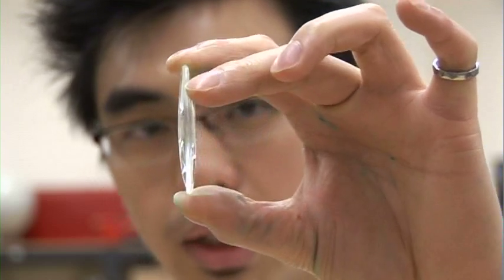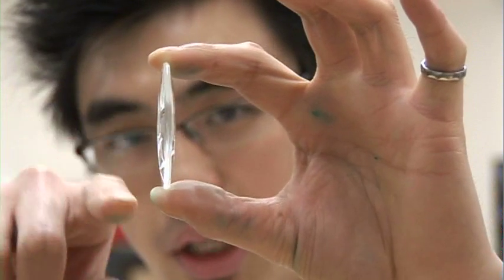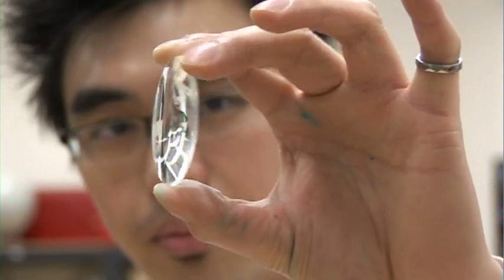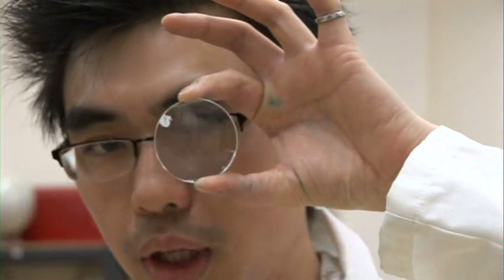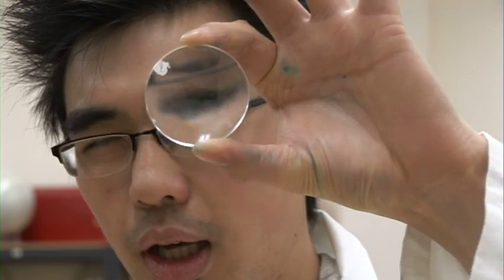Lenses are transparent material. The lens here is specially shaped so that it's curved on both sides. This shape allows us to bend light, which lets it put the image in focus and out of focus.